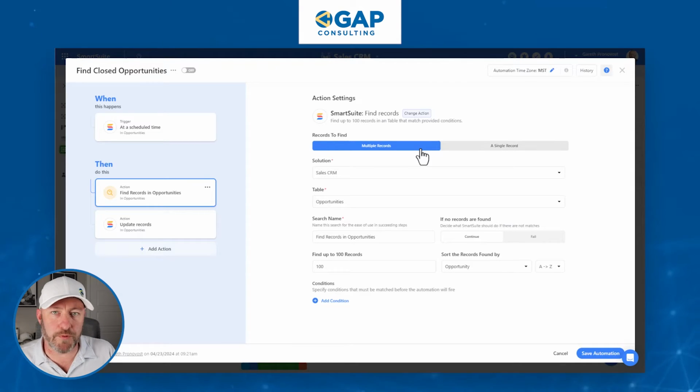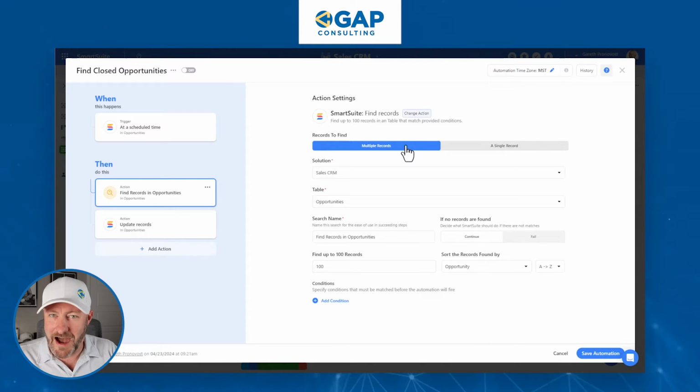If I'm finding multiple records in my automation, I can update those records. I can find a big list of records and update information for all of those records. However, I cannot do anything with the list of records that I found in the Find search. At least not yet.